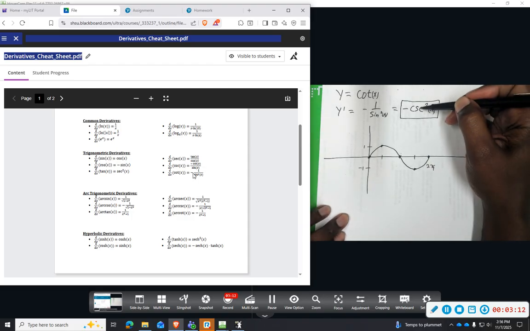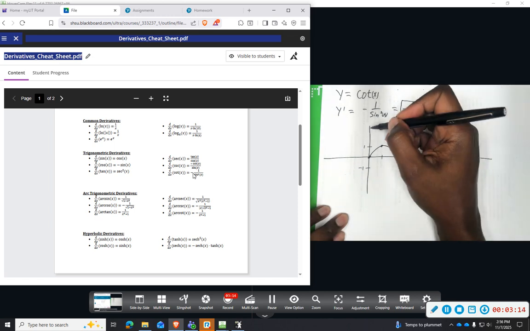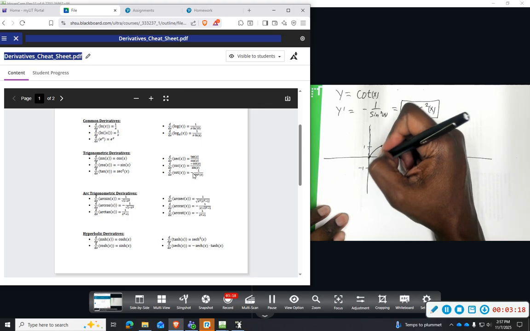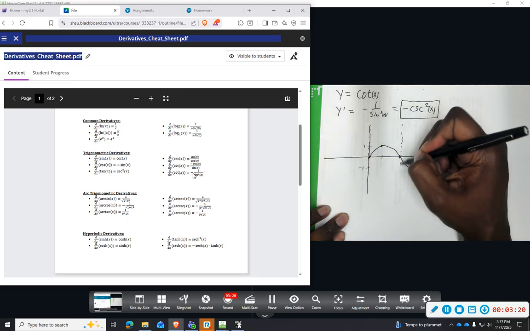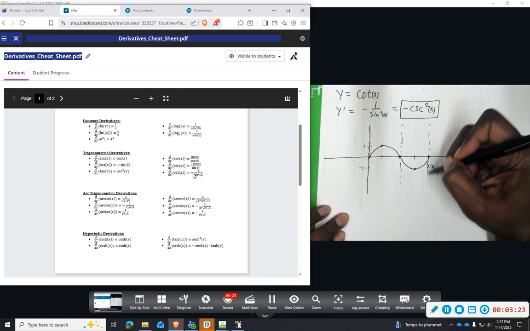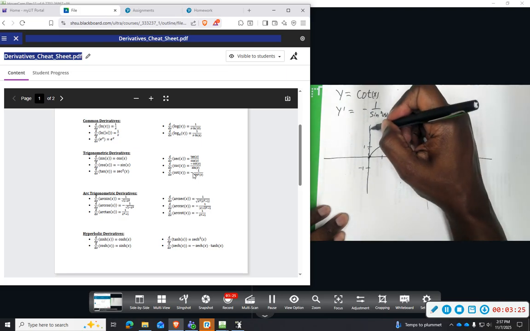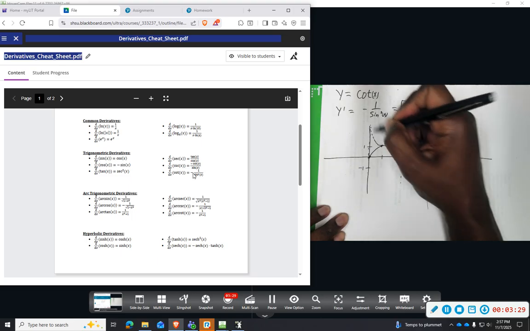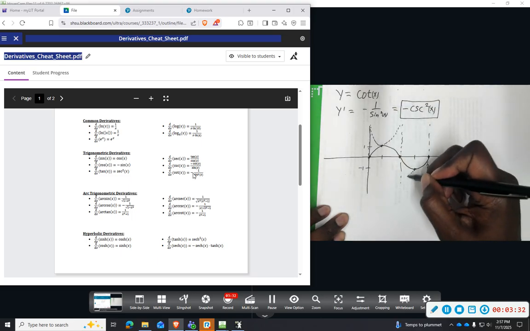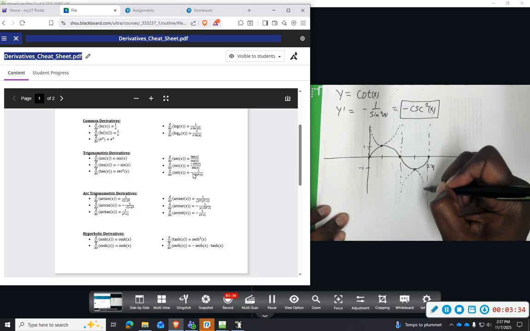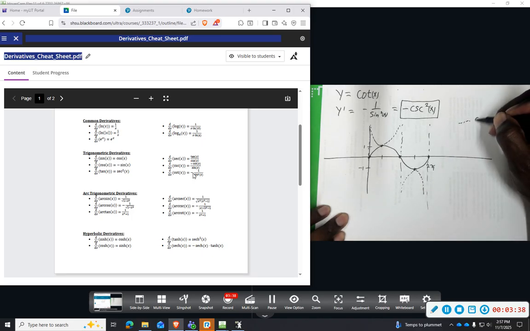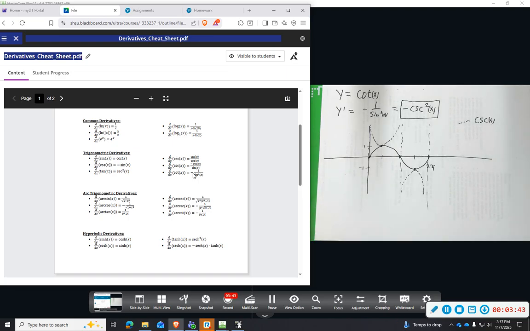Whenever you graph cosecant, it's 1 over sine. So whenever sine is 0, we have asymptotes. We're going to have vertical asymptotes here and here. So what I'm doing is I'm graphing the mirror image of it. This is what it looks like if you're just going to do a rough sketch. This dotted line would be csc of x. So this would just be the general form.